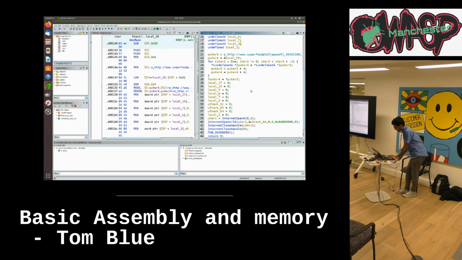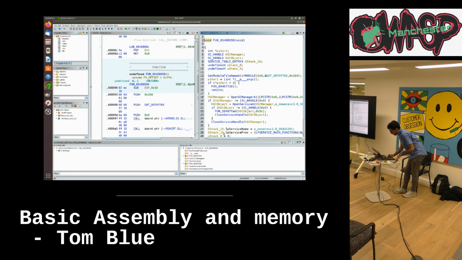And then eventually it runs some functions to run a URL on the internet and goes into another function. We can go into the next function and see what's going on.